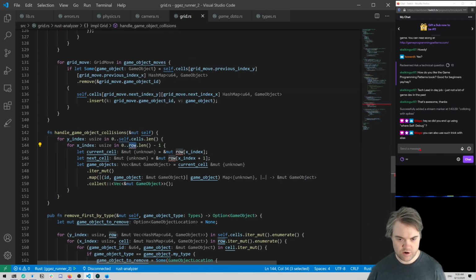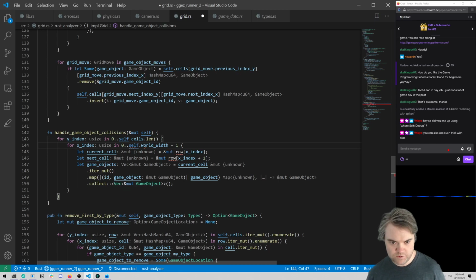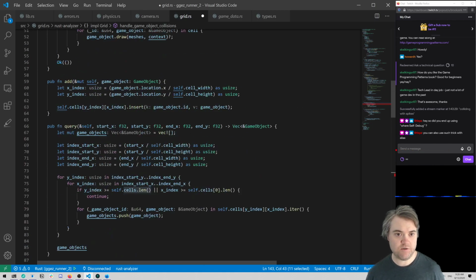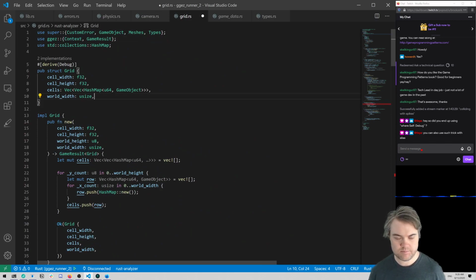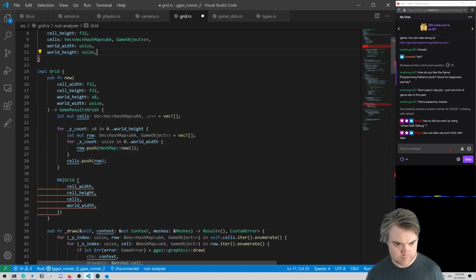And then we're going to go all the way across. So this is going to be the self dot world width, and we can actually just do the world height here. So we do need the world height. World height is a U8.